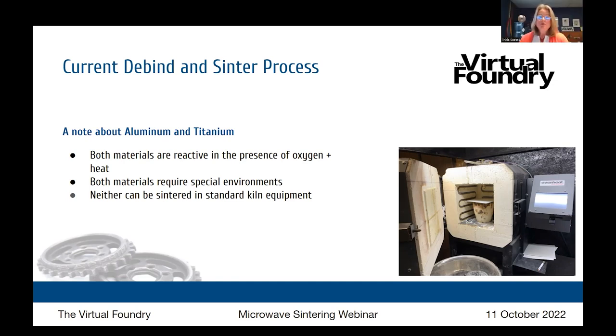Great. So you need a specialized environment for those two materials. Are there cheap and safe gases to flood a kiln with to manage these two? Not for these two. You're going to really need some special situations for these if you're talking about a regular kiln. With the other materials, bronze, copper, and the steels, you can flood the kiln with argon to manage oxygen if that's your choice. We offer sintering carbon, so you don't need to use gases.